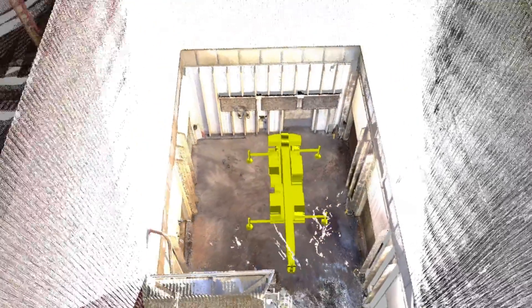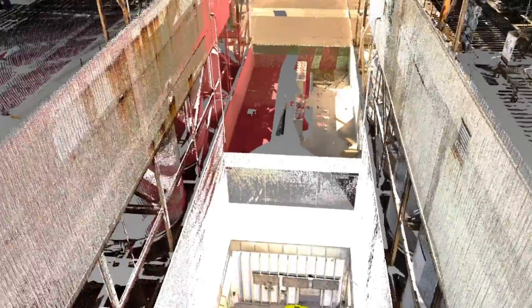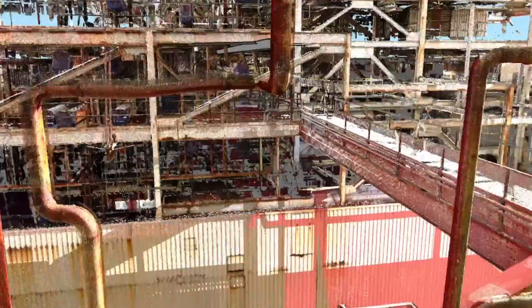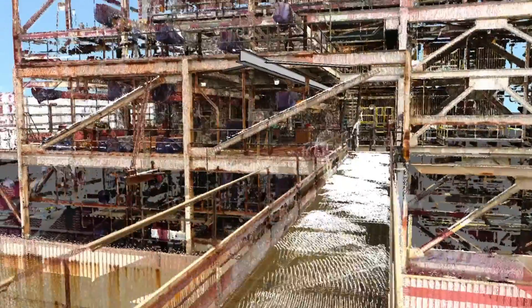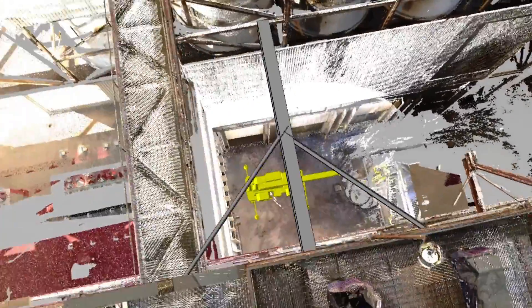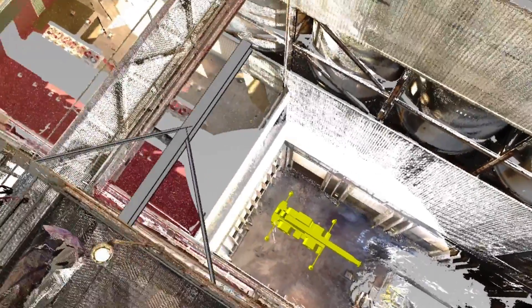This is one we created for developing rigging plans for a boiler project at a local power plant. We wanted to show our client how we were going to place our crane, where we were going to install temporary steel, and then how those modules would be lifted by the crane, transferred to the steel, and trollied into their boiler. It starts painting the picture of all the work you have to do to accomplish that goal.